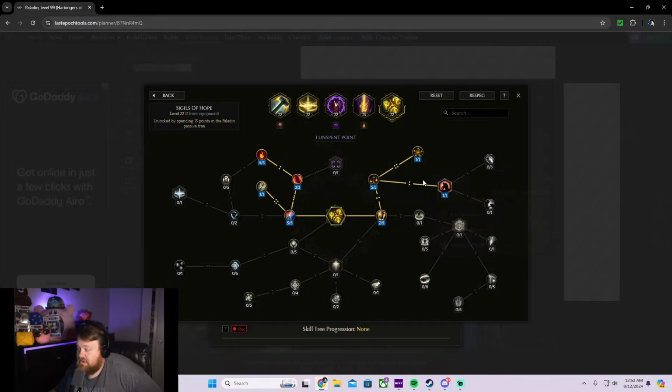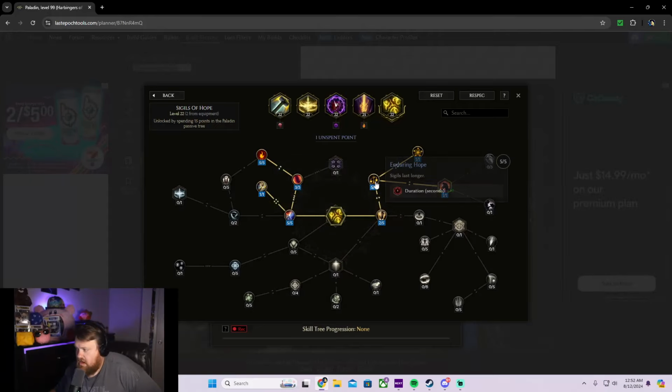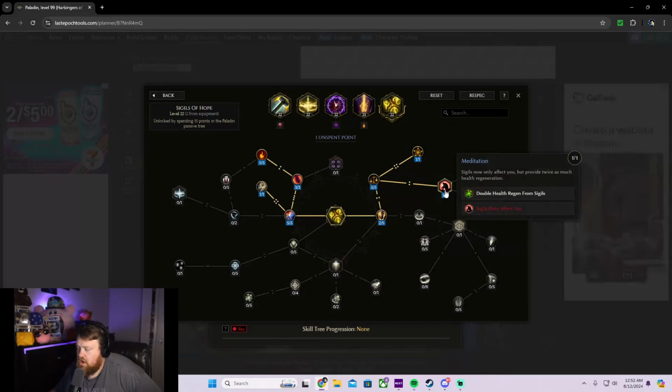And then we get all the benefits of sigils. We get the health regen, we get the extra damage, we get a chance to summon sigils on kills, 6% chance. This one's nice. We make the sigils last longer, an extra 10 seconds, 2 points in Iron Sigils for a little endurance threshold bonus. Again, 1 point in Tetragram for that extra sigil, and then 1 point in Meditation, which provides us twice as much regeneration, but sigils can only affect us. Here's the thing. I almost exclusively play solo. I don't think I've ever summoned Sigils of Hope on somebody else. So, yeah.